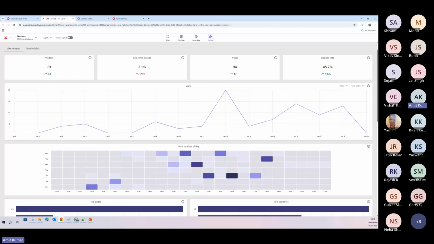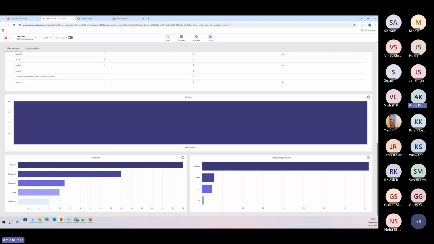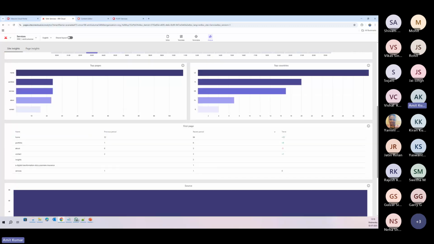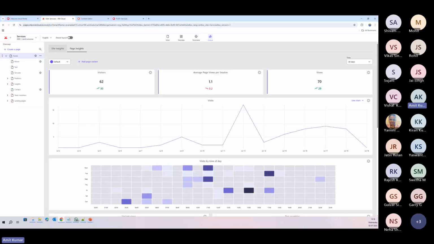Those basic features are present in this, and it will also tell you which browser and operating system users have used. Like that you can get site specific insights, and if you have selected a specific page, it will give you the page insight. Here it is giving me the default page insight, and also the option to select another page variant to compare how the two pages are performing.